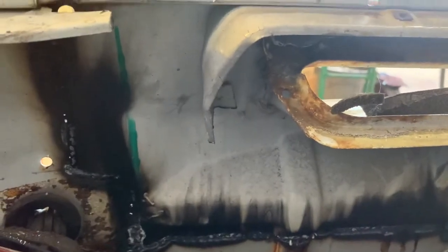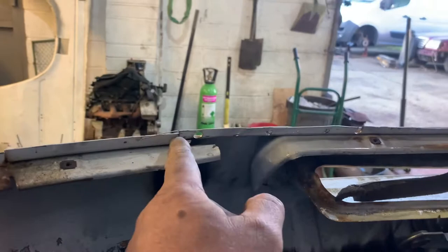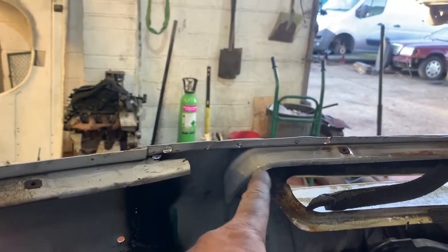I've got a bit of cleaning up and a bit of seaming to do, and seam sealing to do on the inside. You can see where she's gone in, bit of grinding, bit of tidying up. But basically, oh, and obviously these to finish. I'll try and stagger them, so we've got the main panel joined there, and I'm going to obviously bend this back up and cut and join it there.